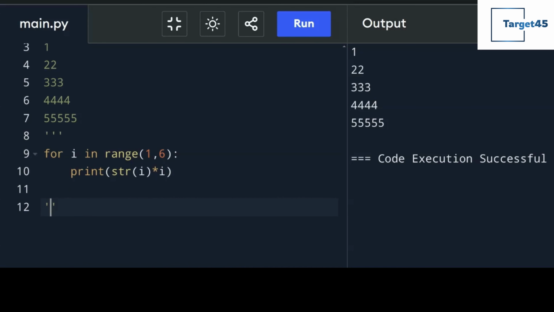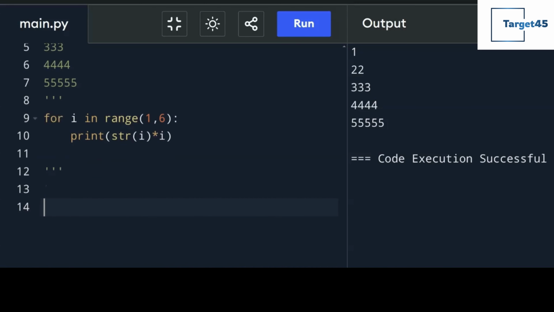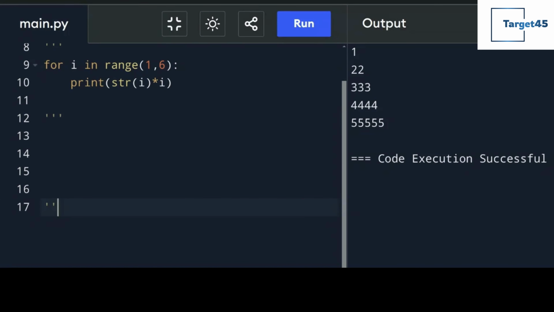In the same way, if we go for alphabets, the incrementing triangle pattern of alphabets, how can we do that?